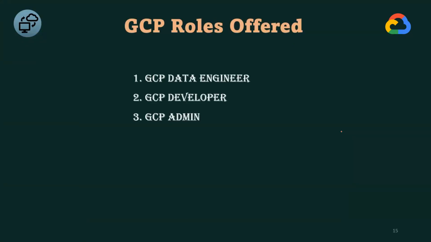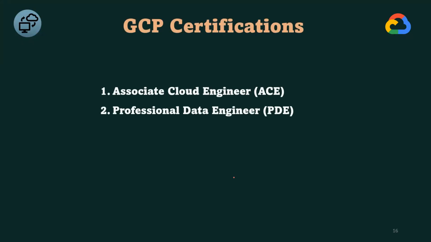For this particular course, if you want to go for GCP data engineer, you can go for GCP data engineer, GCP developer, and GCP admin also. These are all the topics we will be covering in our sessions. All the topics required for this course, we are covering: GCP data engineer, GCP developer, GCP admin. And if you want to go for certifications, you can go for the Associate Cloud Engineer certification. You can go for the Professional Data Engineer certification also. Two certifications. It's better for you to go for the first one first. And I will share the dumps and all of those things as well.